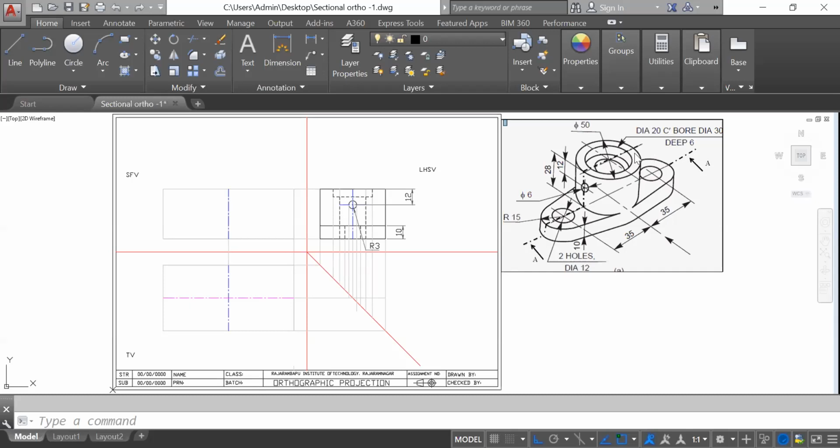Okay, no problem now. Can you tell me here which sectional view you will get? You can use the chat room and tell me which sectional view will be there, whether it is a sectional front view, sectional side view, or a sectional top view, because the cutting plane is along AA. So in the examination, you will be provided that take a sectional view along AA, along BB.